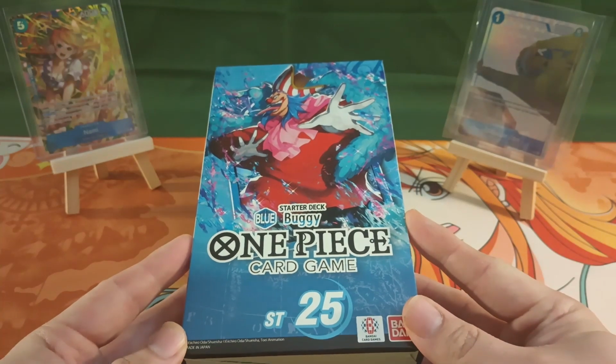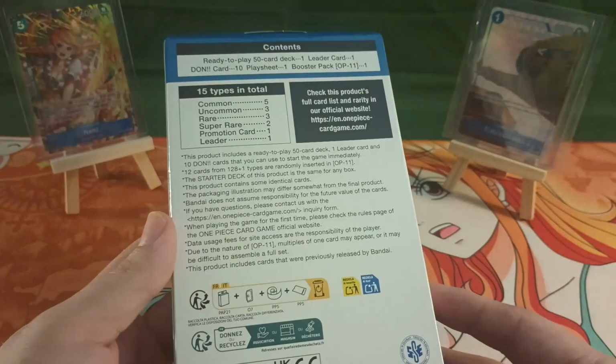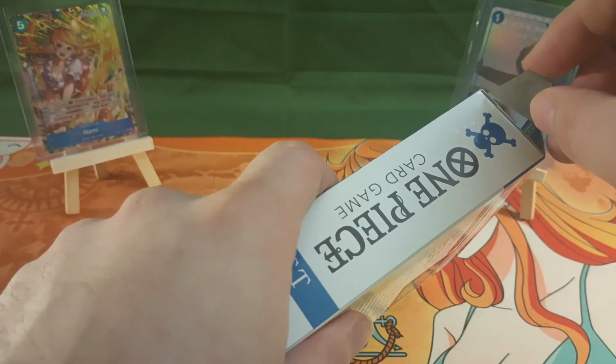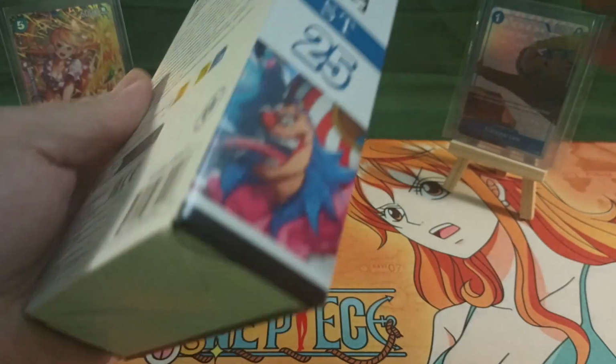Deck 25. This is a blue deck with Buggy as the leader. Like always with these starter decks, it lets you know on the back what you're getting in the box. It also has a lovely bullet list with all the disclaimers and fast info about this starter deck that a lot of people probably don't read. But let's go ahead and get into this box and check it out.